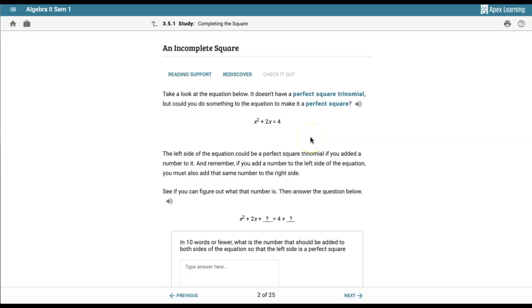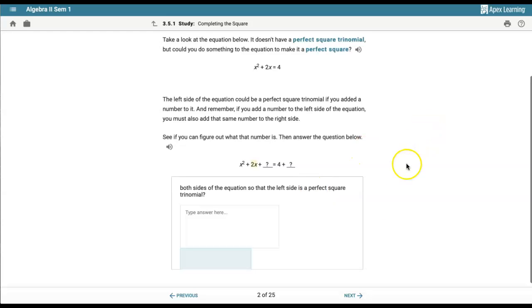Now, it might be an incomplete square, which means it is not exactly perfect. We wish it was, but we can add something to it to make it perfect. For example, look at x squared plus 2x equals 4. It is not exactly a perfect square. If I move that 4 to the other side, it ends up being x squared plus 2x minus 4, which is not a perfect square either. The question becomes: what can I add to this to make it a perfect square? What is something that when squared is a perfect square but can add up to equal 2x? Hopefully your brain's kind of ticking there.